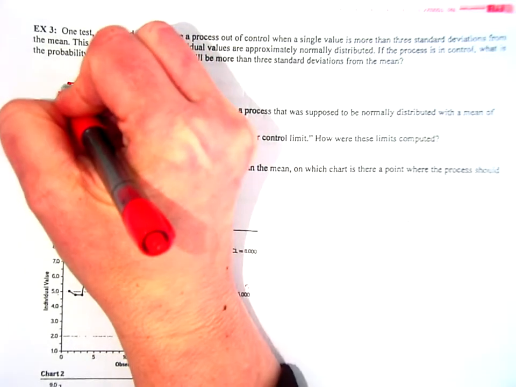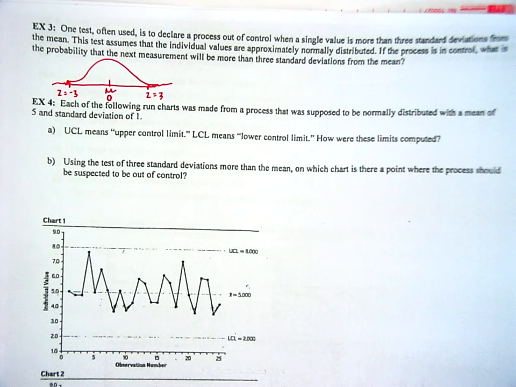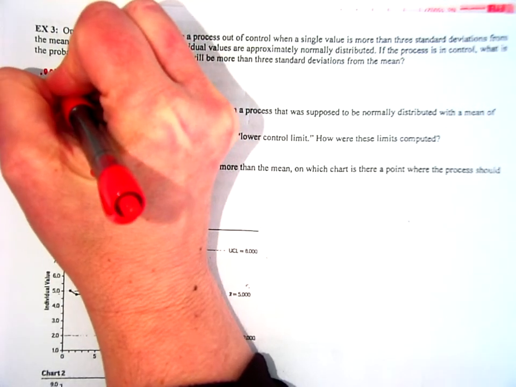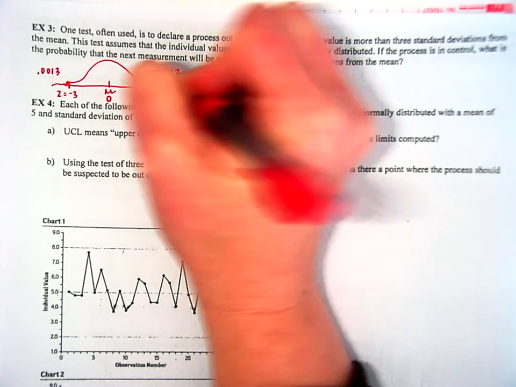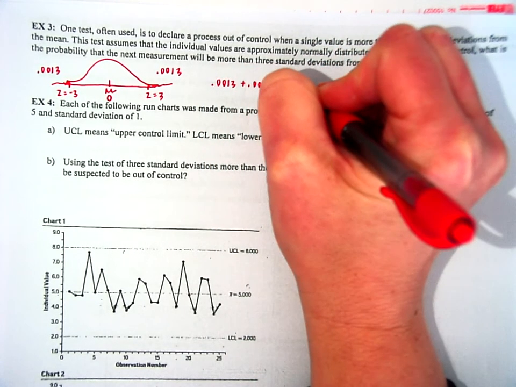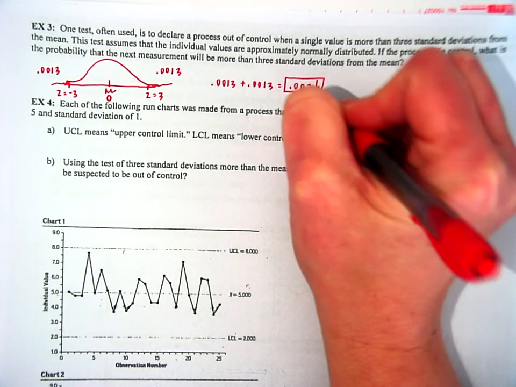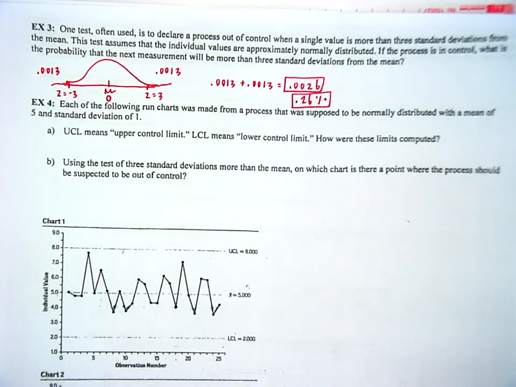So if I'm looking at this tail and this tail here, if I'm using my z-score chart, then I know that the area right here would be 0.0013, and my area here would match it, 0.0013. So if I add up those 2 tail regions, the 2 0.0013s, I get 0.0026 as my probability. In decimal form it would be 0.0026, and as a percentage, 0.26%. So we know that it would be really, really unusual to see anything past those 3 standard deviation markers, right? We would have a 0.26% probability of that playing out. So very, very unlikely.